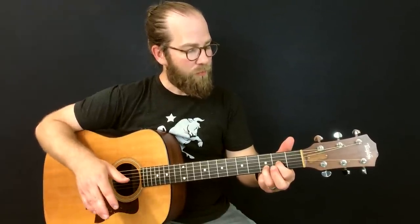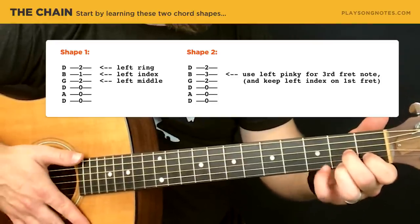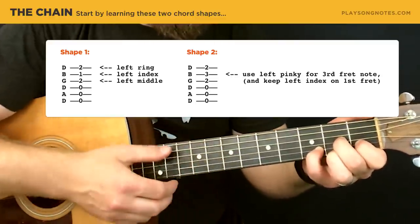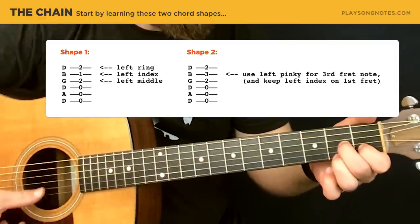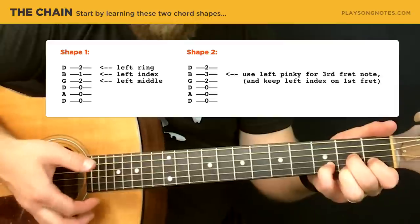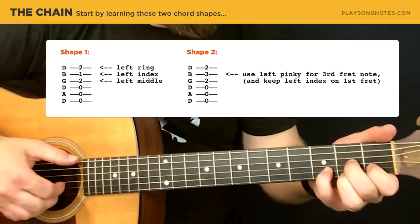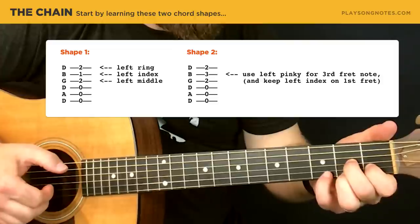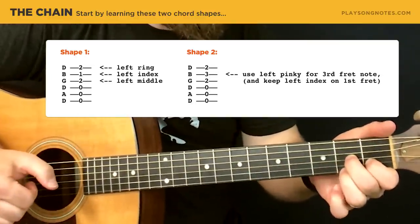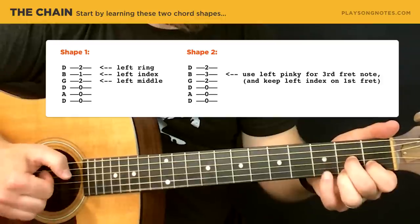This song uses two chord shapes we need to know. The first one looks like a D7 chord in traditional standard tuning shapes, and the second chord looks like a D major in standard tuning. But because we have the high E string tuned down to D, it's neither a D7 nor a D major — those are just the shapes you might think of when learning them. Crucially, on the second shape, you want to be able to play an extra note with your pinky — that's vital. Practice the home base shape and then add your pinky, getting good at taking it off and putting it back on. That's going to be crucial.